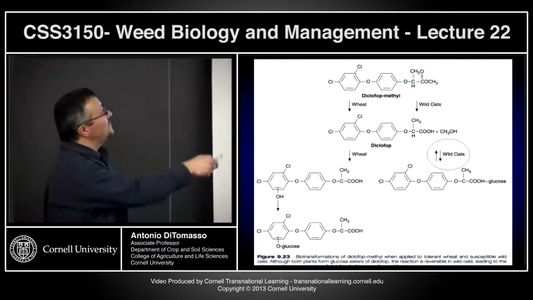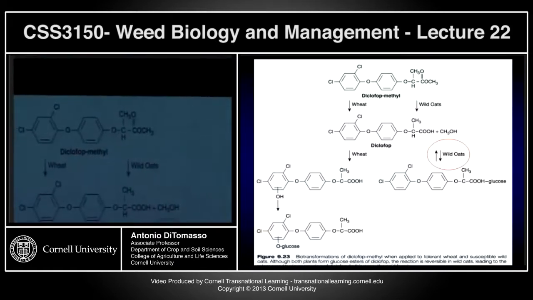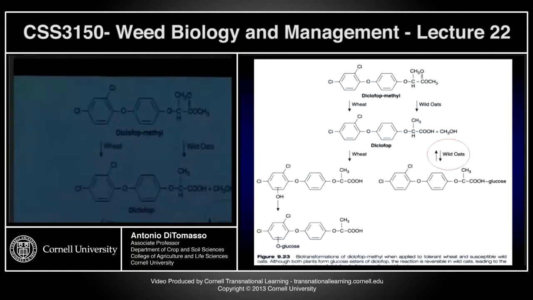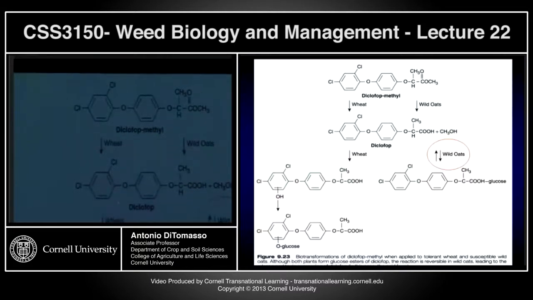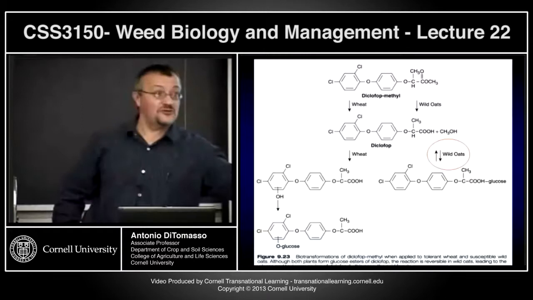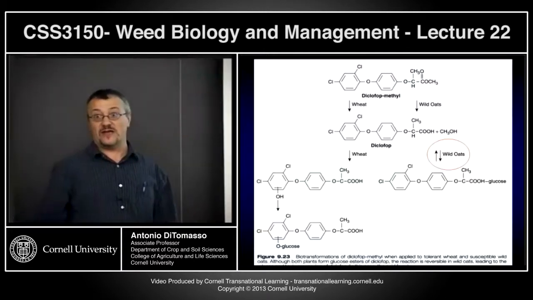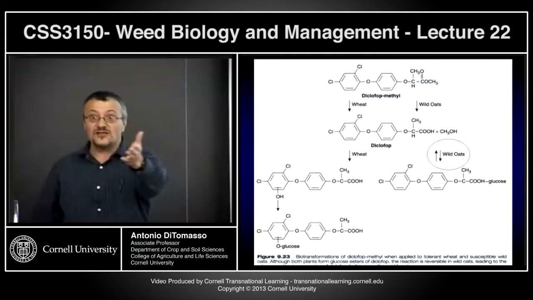The idea would have been for the plants, and wheat too, not to touch it, just like the alfalfa does. Just leave the diclofop-methyl as it is, and they would have been safe. But they don't. But at least wheat has evolved or just been selected where it actually carries out the full step to get it detoxified. Wild oats have not gotten there yet. Again, is selection pressure what happens?